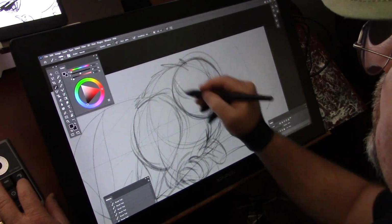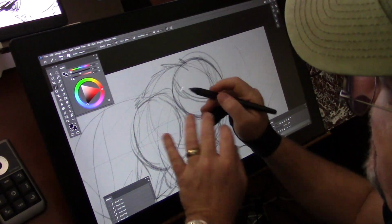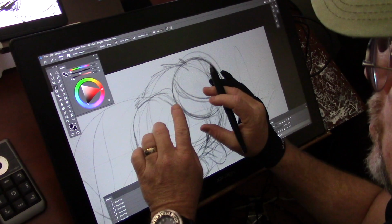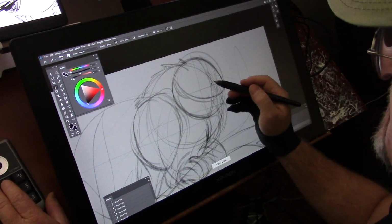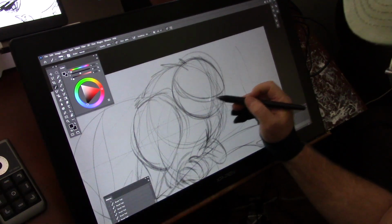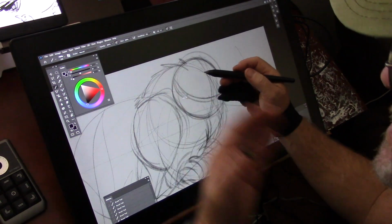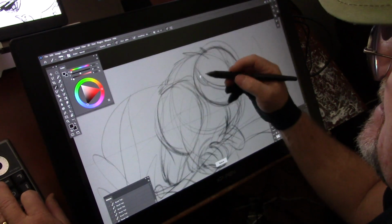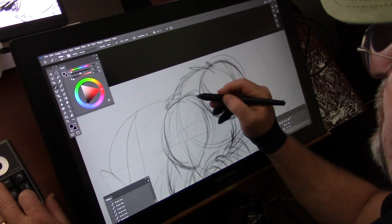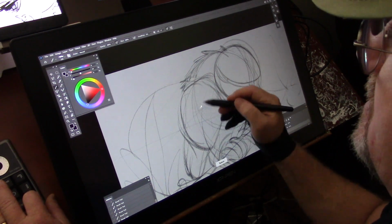And you'll see me draw these construction lines that help me identify this shape as a form. Remember form, height, width, and depth? That particular shape right here now has a side, it has a back end, it has a front end that's closer to me. And understanding that thought process and trying to think in three dimensions is a challenge. I'm not gonna lie to you.